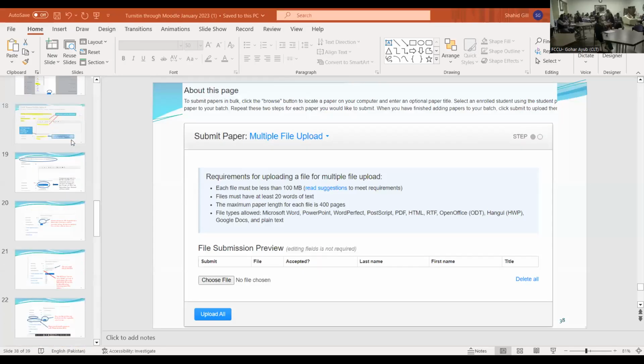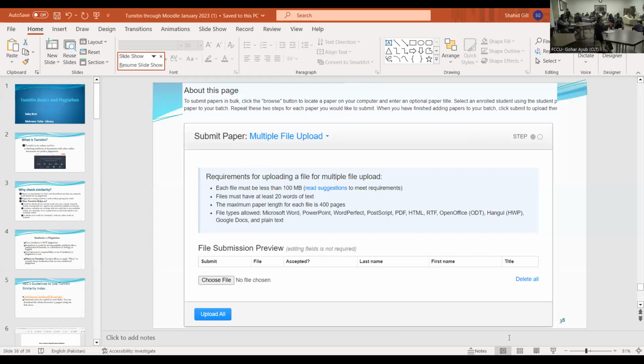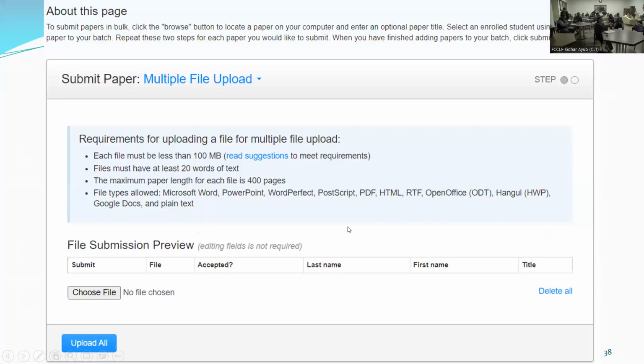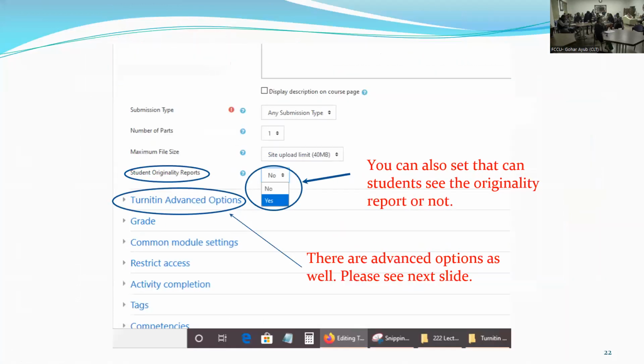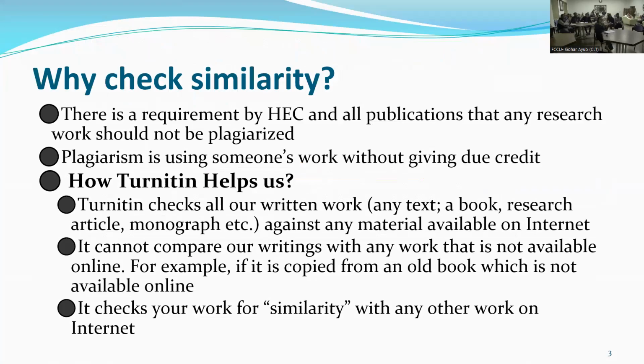So Turnitin precisely is, we can say, an online tool for checking what we call similarity and not plagiarism. I say it first because Turnitin is a kind of online software, and its major purpose is to check your work, whatever you submit to it, whether it is a page, a whole paper, a whole book or everything. It checks its similarity against all the material that is available online.